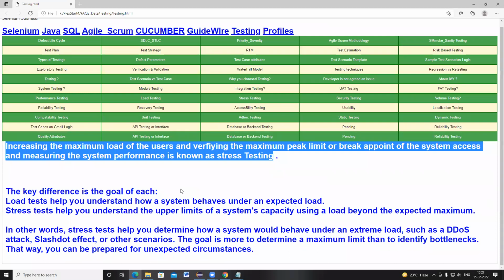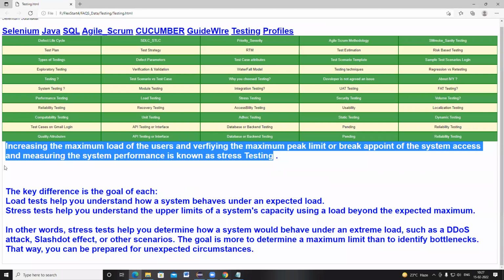It can crash at any point of time, but we will be checking where exactly the system is crashing. 130 persons using the same application at the same point of time, if the system is crashing, then that is the break point. We should inform that to the client too, that this is the break point, and beyond this we will not be able to go.